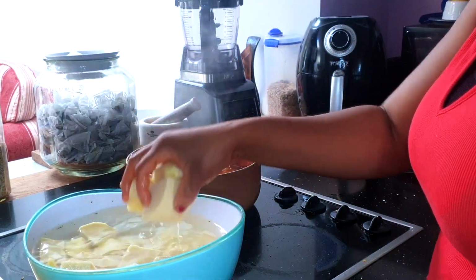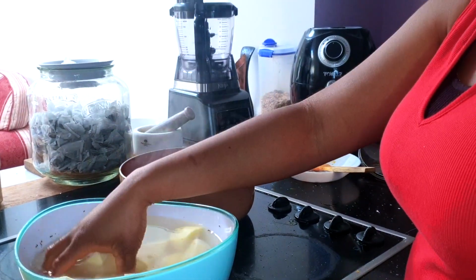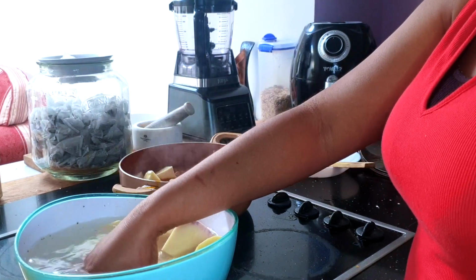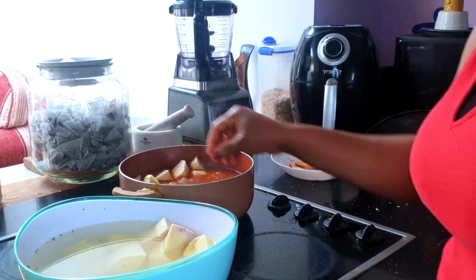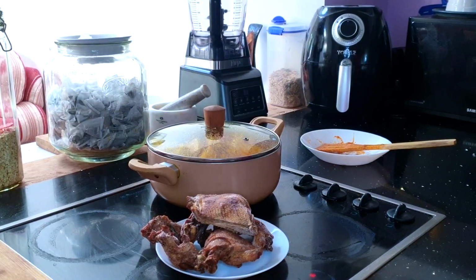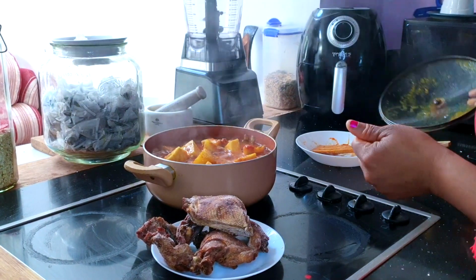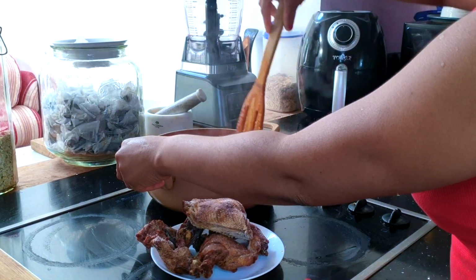So after I have finished adding all my seasonings, I am now adding my yam and Irish potato in the pot, and this recipe is nearly over. This is like the most simple thing to cook in a Nigerian home, and in a Nigerian home we cook it with palm oil, so when no tomato, no any of that jazz, it's just palm oil.